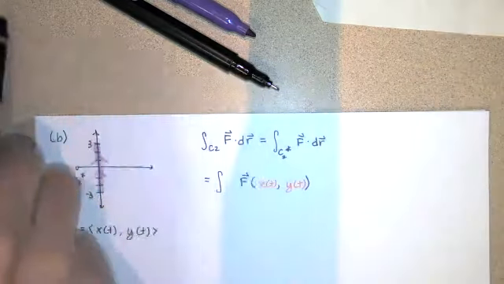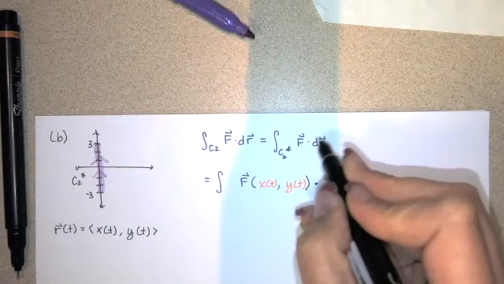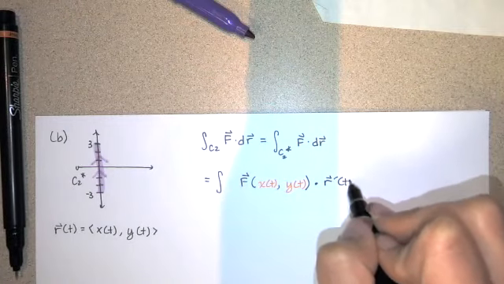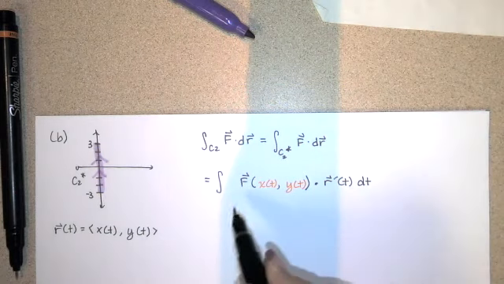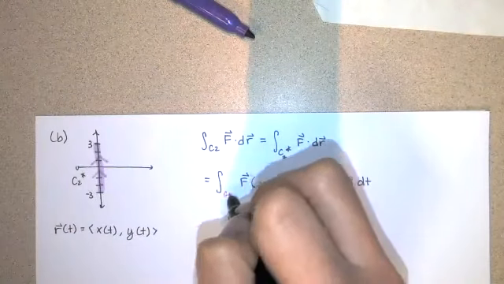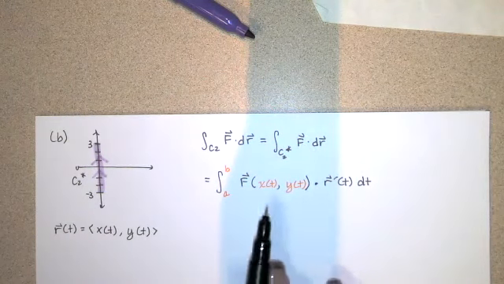And then this dr, well, that's a little displacement piece. You can think of it that way. The displacement is just the velocity times time. So we can do that. And then we'll integrate from one t value to another. We usually let t range from a to b. Those are our choice of variables there. So that's a good plan.